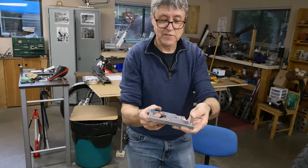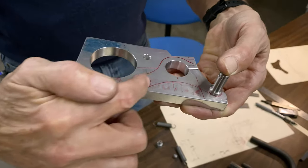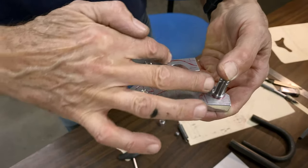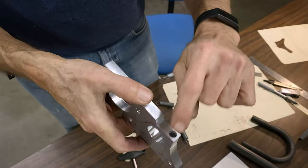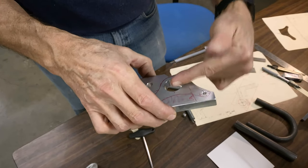That's where that piece fits right there. So I got my felt pen lines. Let's go to the bandsaw and we'll cut this out. I've already got my pinch lug hole all drilled and tapped, slotted.